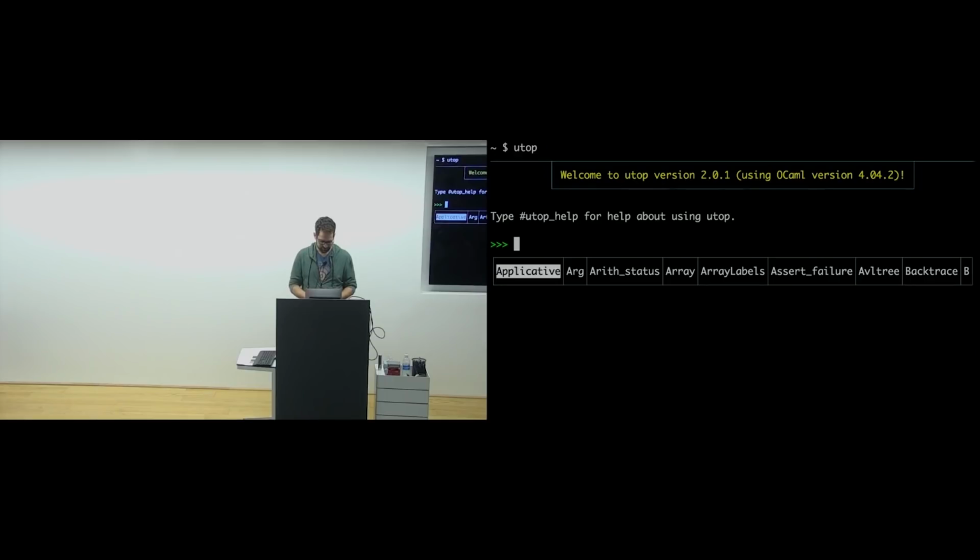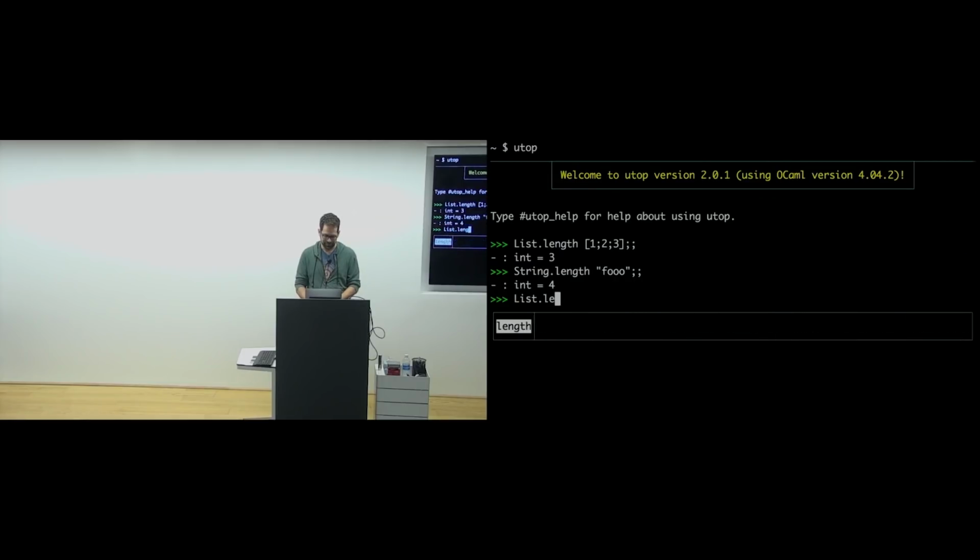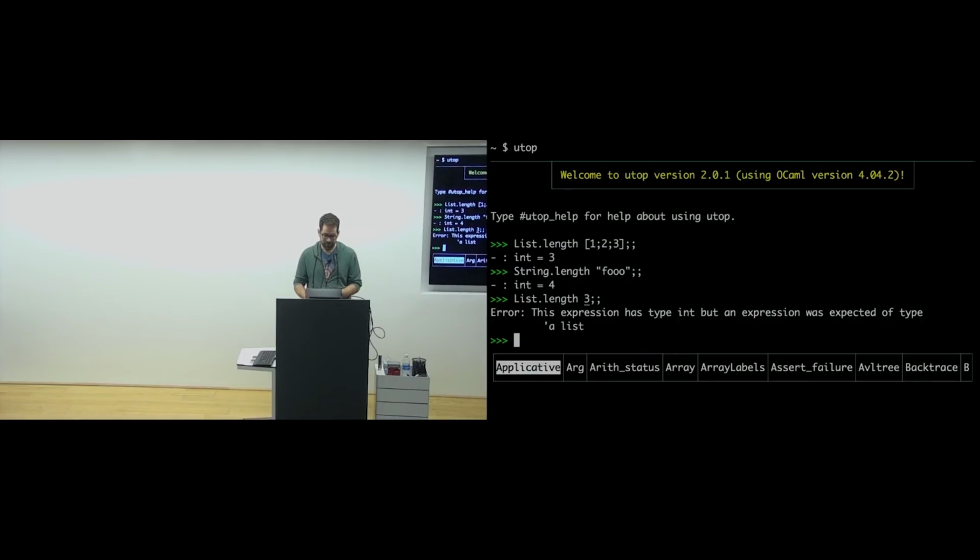So now, let's do something similar in OCaml. In OCaml, there isn't a general purpose length function. There's a different length function, more or less for each type. So this is where we get to a verbosity question. I have to do List.length of my list, or I could do, let's say, String.length of a string. And then if I try and do something dumb, like List.length of the number 3, well, I get a kind of reasonable error. Seems nice. It's a little extra writing I had to do, but it's not the end of the world.